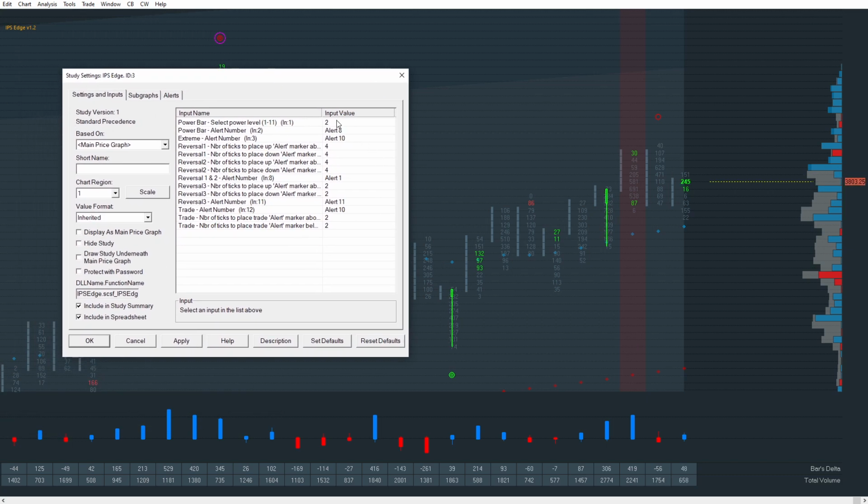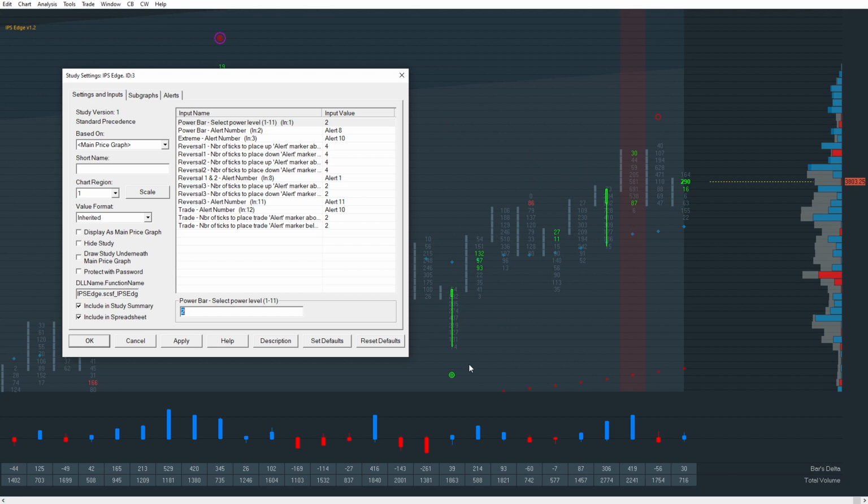This is the strength level that we can change to make these bars stronger or weaker. The current default on this chart book, the dark matter chart book, is 2, and level 2 is what we've been used to using on the previous charts.